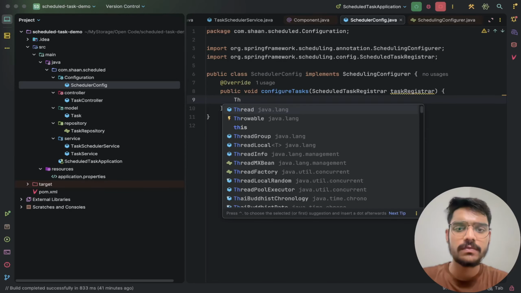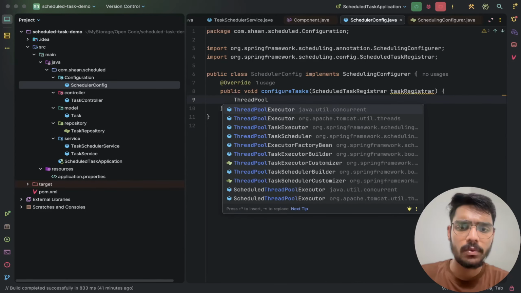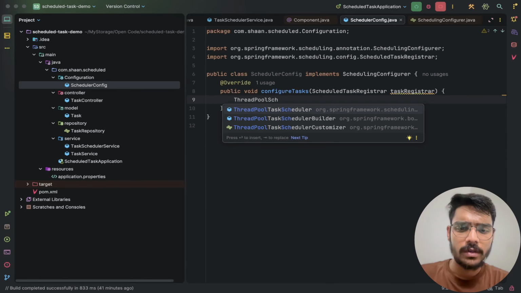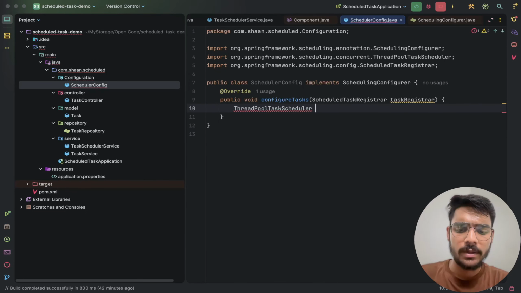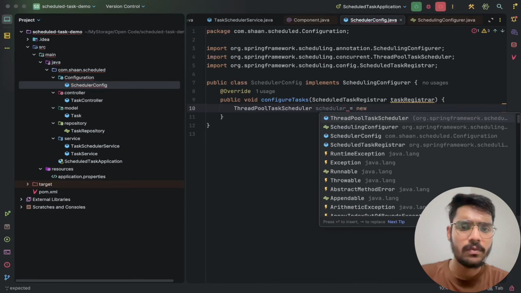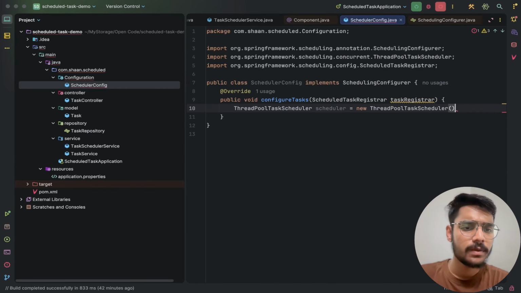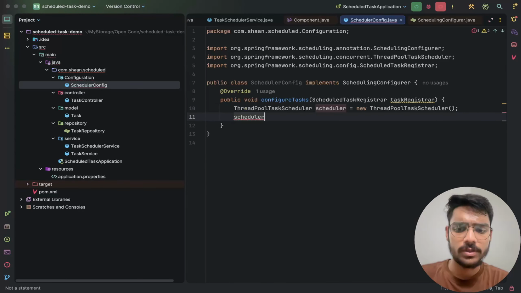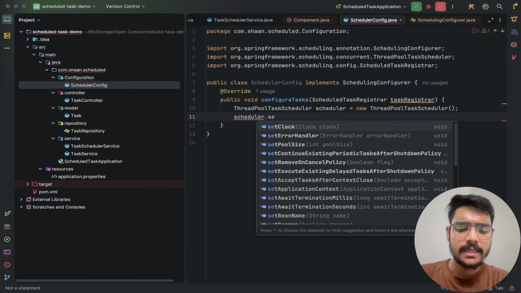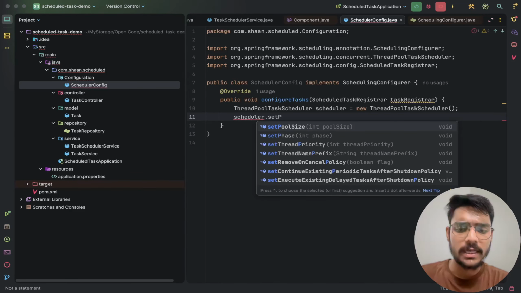In this, we will use our thread pool scheduler. So we will say scheduler equal to new ThreadPoolTaskScheduler. From our thread pool scheduler, we first need to set our pool size. Our pool size is 5.